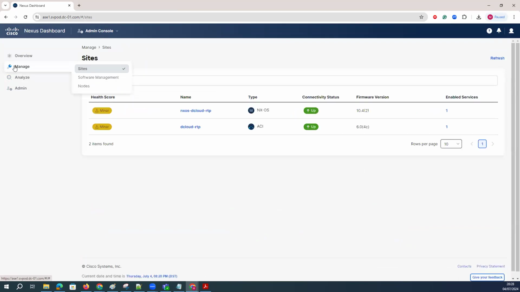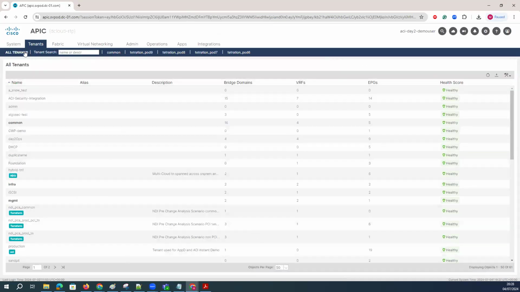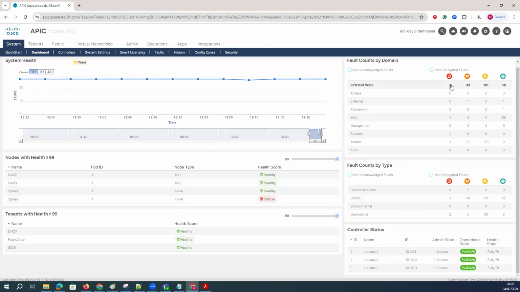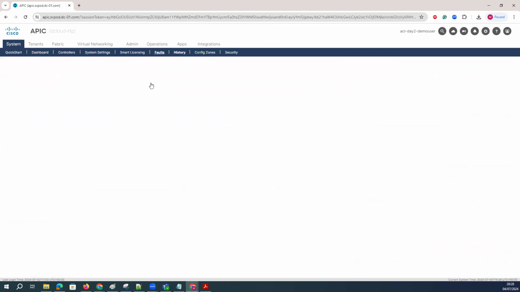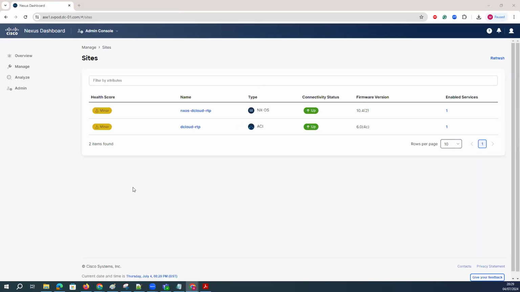So if you see, I have a site, I have a Cisco ACI. This is the ACI I have. In the ACI, I have these kinds of tenants, configuration, system. In the dashboard I have a fault dashboard, where I can get the health of the critical issues and major and minor, all these kinds of reports from the configuration related, even the history of the faults, and even whoever is logging in, all the reports you can capture. But this is not what you are looking for in operations, because operation is not just about troubleshooting. Operation is about keeping your infrastructure up to date without impacting your infrastructure, right?